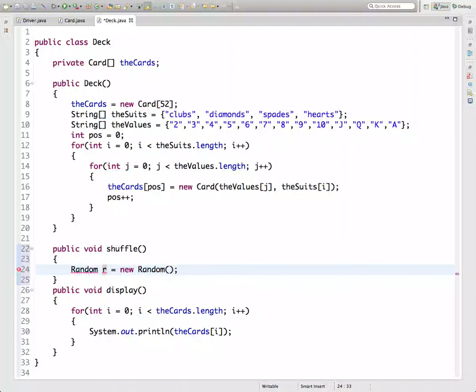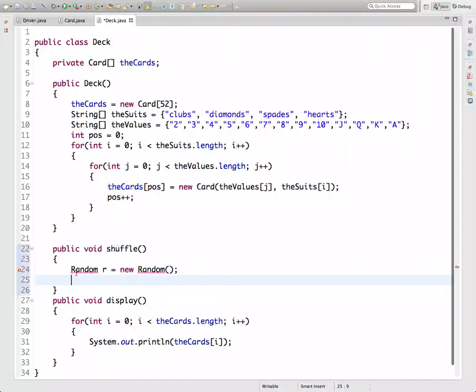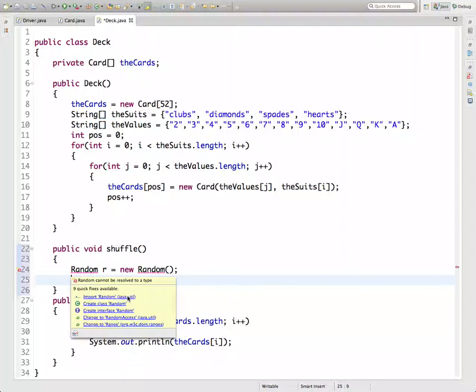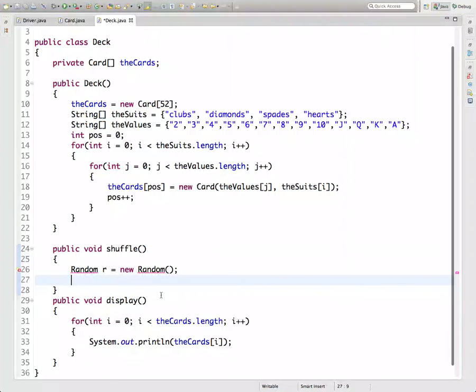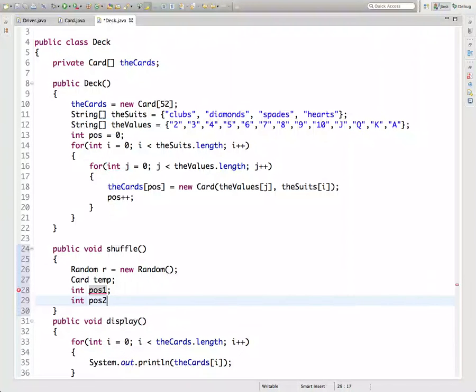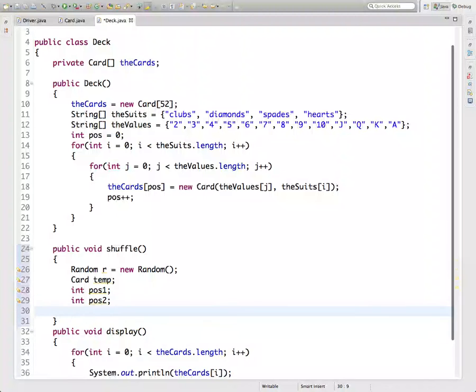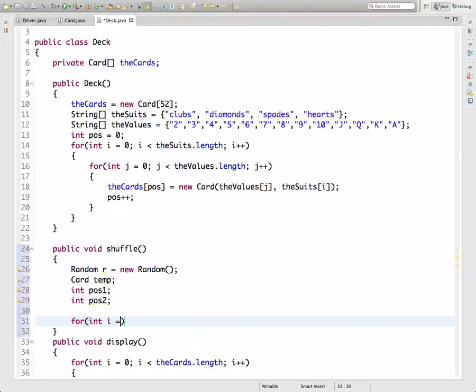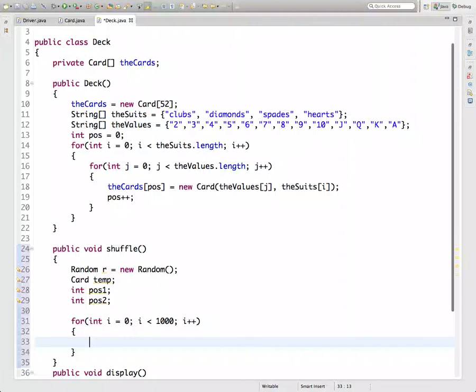I'm going to create an instance of our random class. Import java.util. Okay, and then I'm going to say card temp, int pos1, int pos2. For int i is equal to 0, i is less than 1,000, let's say, i plus plus, so we'll do this 1,000 times.